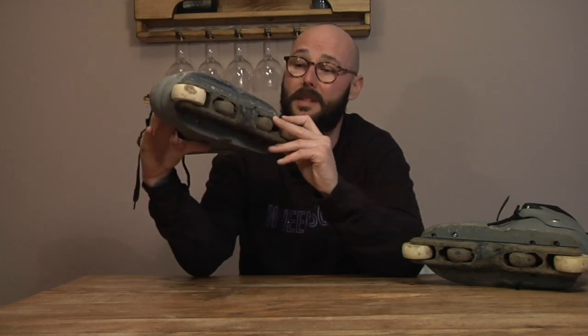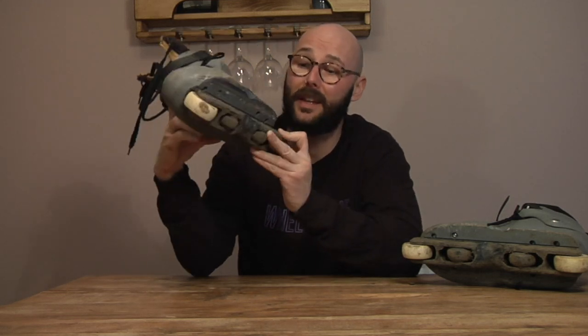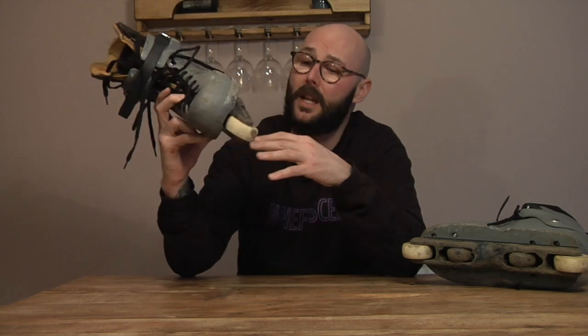But with these frames, they do seem like they will last a while, even though it's worn away there. I'm thinking that once it gets to the line, it is probably just going to stop, which is great because I like having big grooves in my frames. I'm curious to try them again in flat, but I just lose all confidence when I skate flat. I already have a limited trick vocabulary anyway. When I start skating flat, it just diminishes even further.